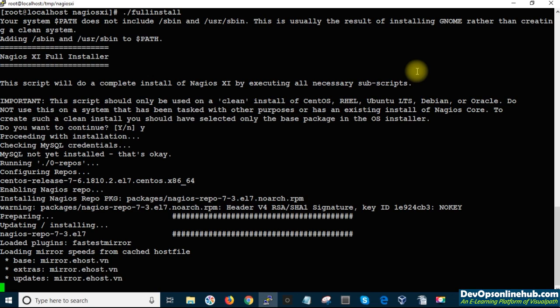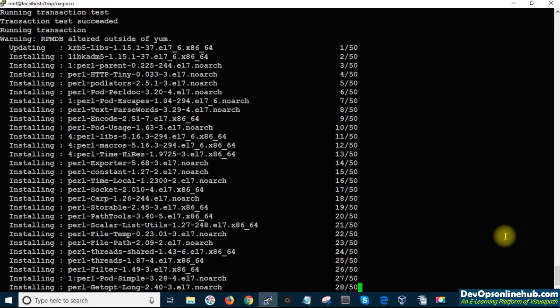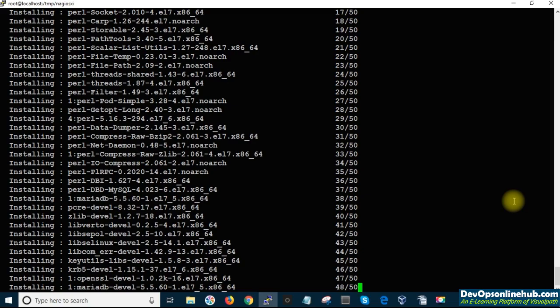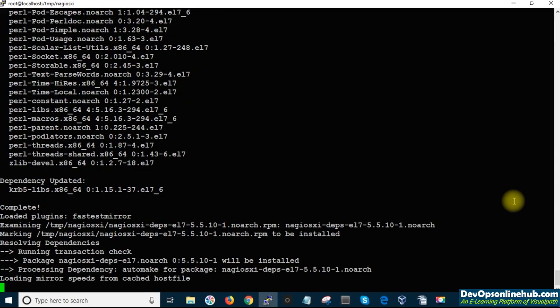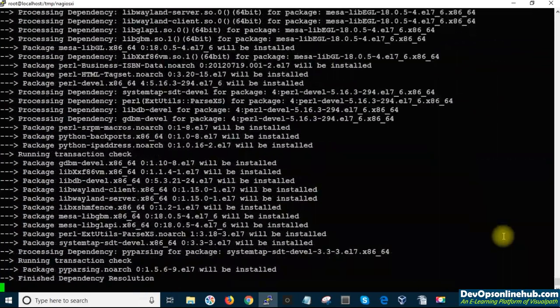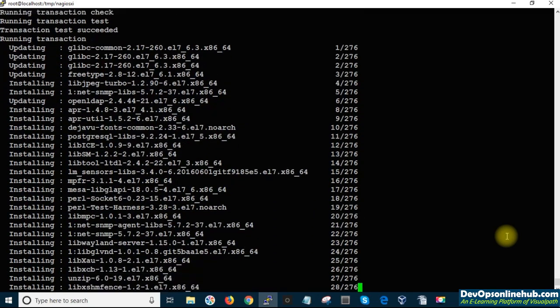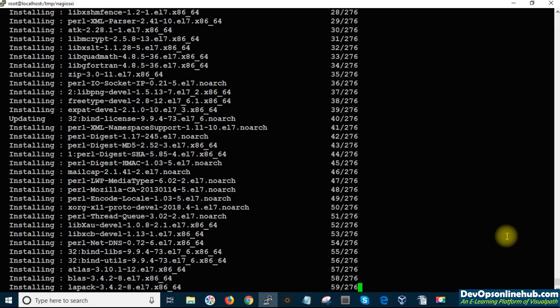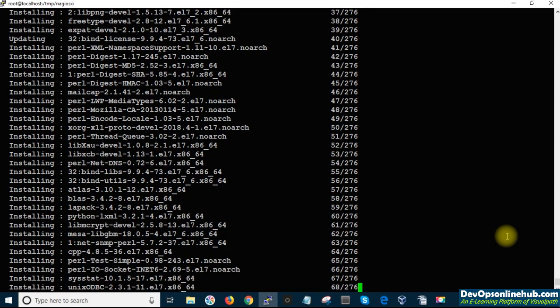You can use that URL, open it in your web browser, and you are done with the installation of Nagios. So let us wait for some time. Meanwhile, just be patient. It will take a minimum of 20 minutes if your network speed is very good, but for me it goes 25 to 30 minutes at least. It is downloading and installing at runtime, so that is the only reason it takes time. We will wait for some time.